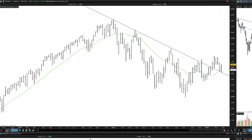What happens next is, firstly, if we do start to rally back up like this and we start to break above these highs up here, then that could be, guess what, a test of this significant resistance now. Resistance is now becoming support, but will it fail? And if so, a big drop could be coming around the corner. But again, if it doesn't fail and we start to get up, then the market is going to tell us that, okay, we're now probably getting ready to move to the upside in a big way, as you can see through here.